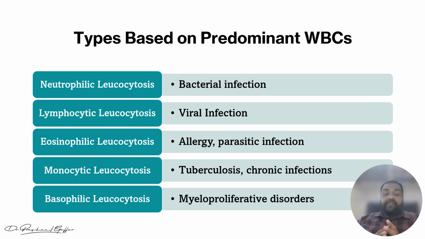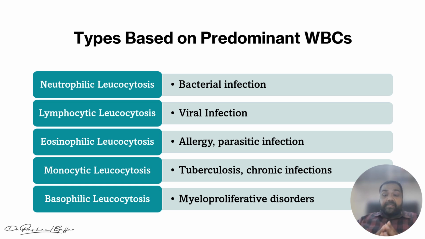This thing is very helpful when we make a diagnosis only on the basis of the CBC report, right? So CBC के ऊपर से ही आपको क्लियर पिक्चर पता चल जाएगा कि ये वायरल इन्फेक्शन है या बैक्टीरियल इन्फेक्शन है या कोई एलर्जिक कंडीशन है या कोई क्रॉनिक डिजीज है या क्रॉनिक कंडीशन है, right? So I hope you can easily understand what leukocytosis is, right?